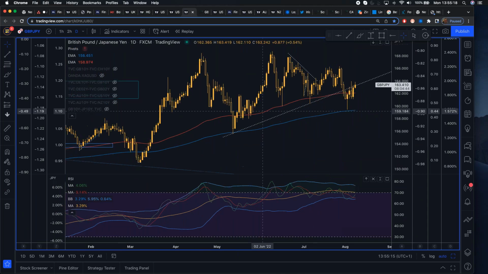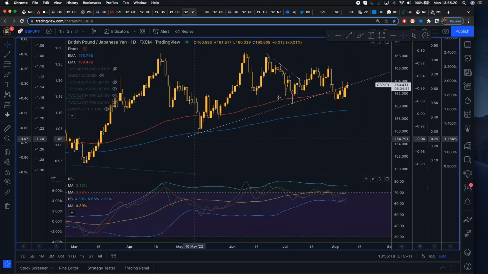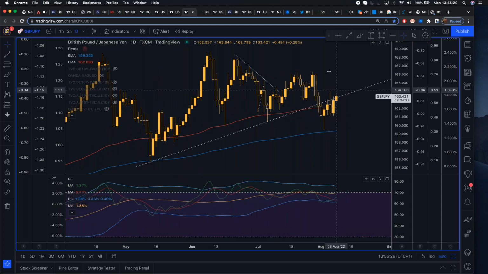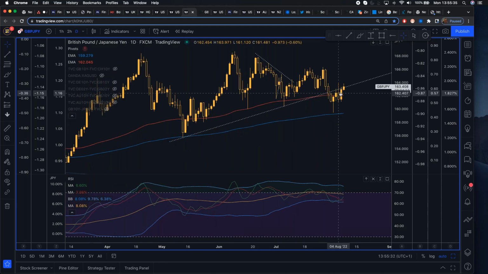Now you can see here, we've got this near-term trend line, 1, 2, potential trend line. We've had a retest there. I think you can sell at market, either with stops just above 164 or more conservative stops above 166. I like selling at market with stops just above 164 because the stops are nice and tight.